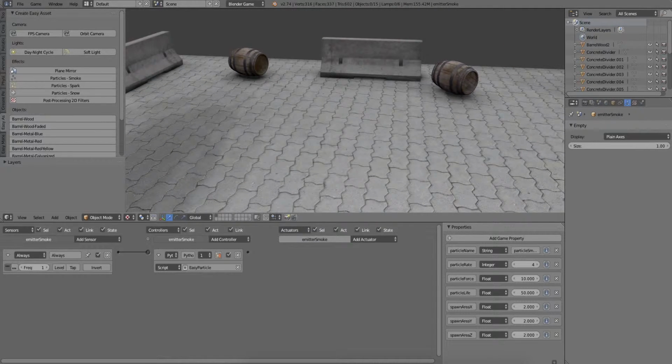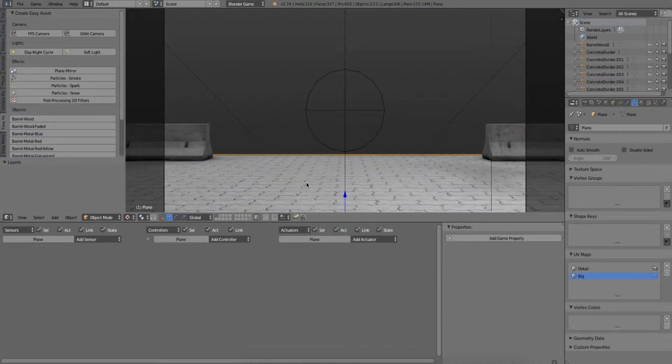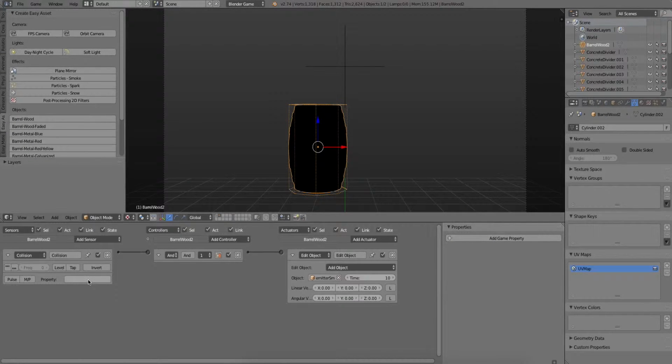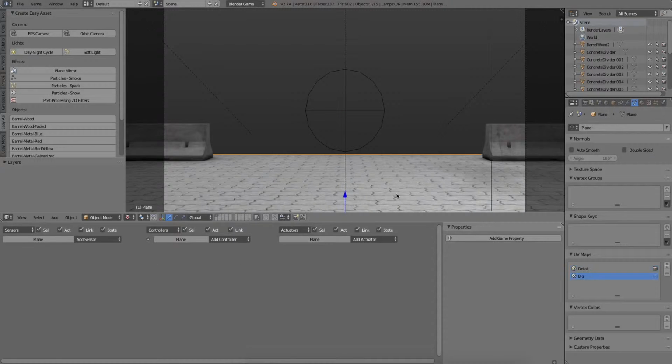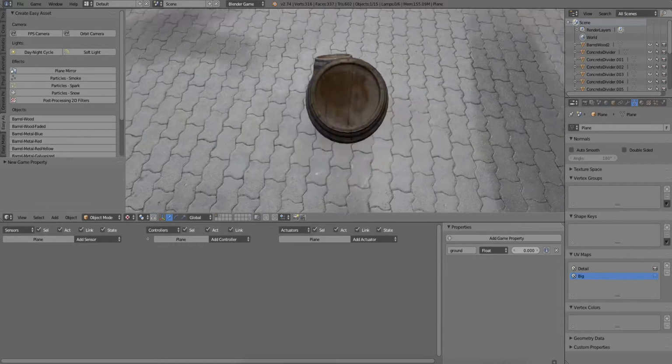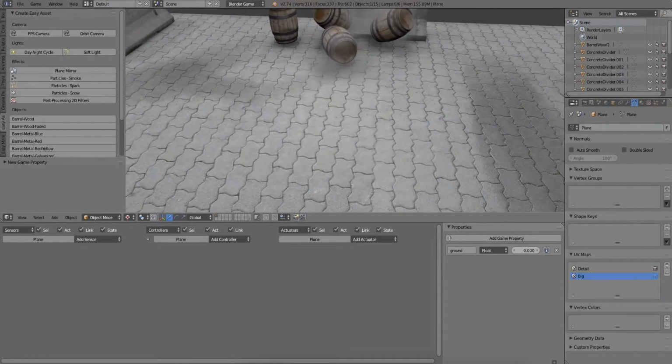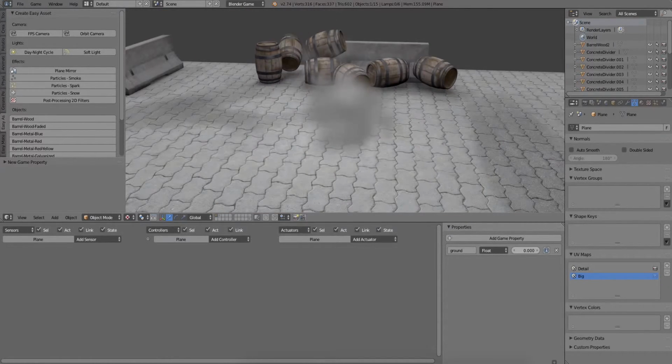So to do that, I am going to add the property ground to the collision sensor for the barrel, and I'm going to add the property ground to the ground object so that it will only detect collision with a certain object. So the collision sensor on the barrel would only detect collisions with the ground and nothing else.